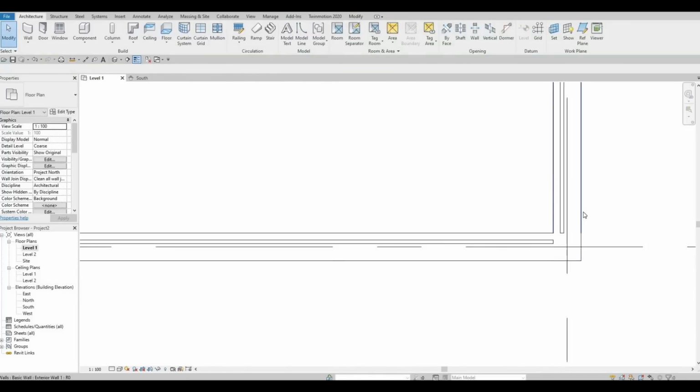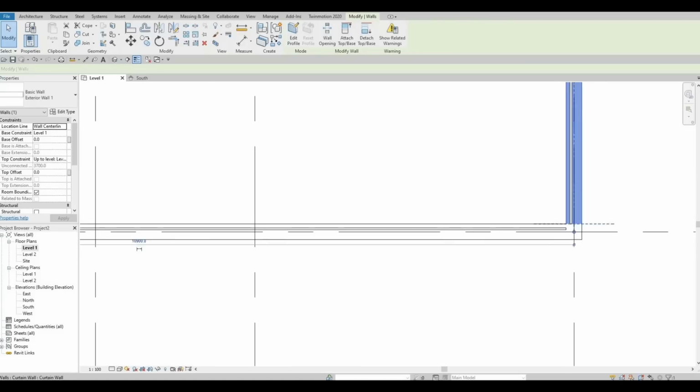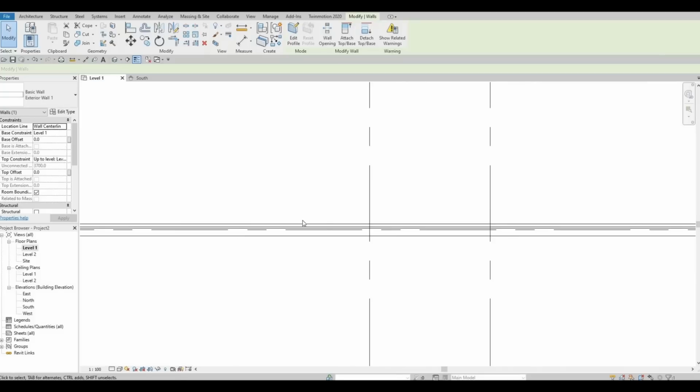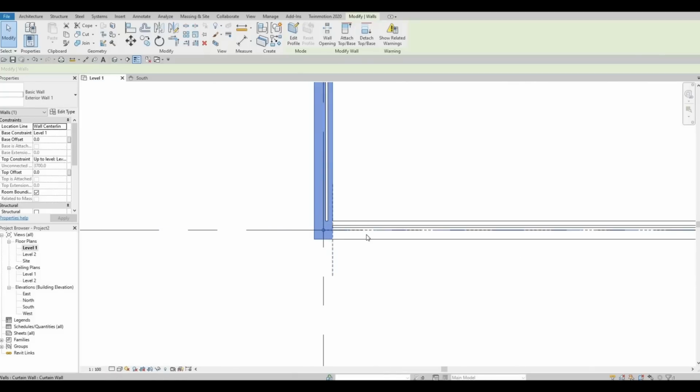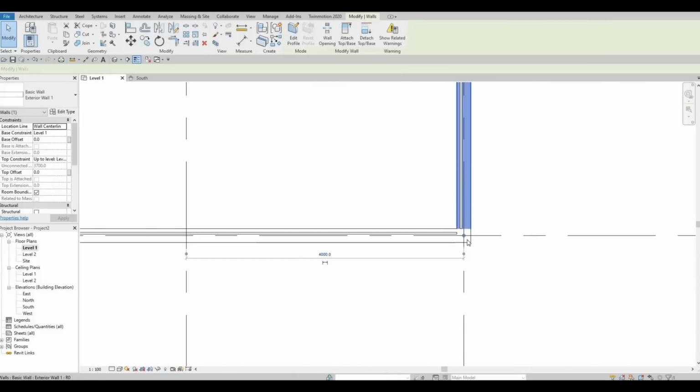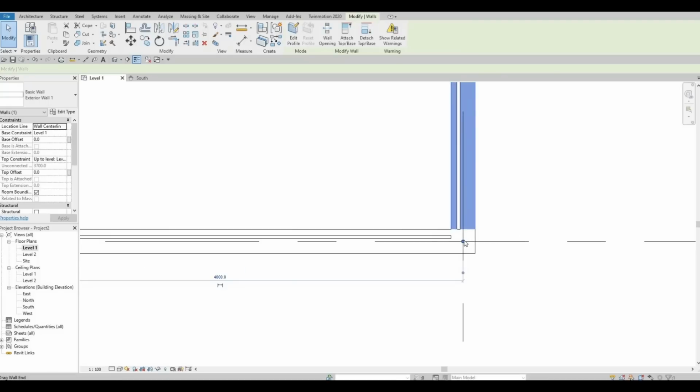But before we do that, let's double check each and every wall like this so that it's easier for us to manipulate this afterwards. So as you can see, the joining is from this wall to this wall. And if you see this, it's a different joining.